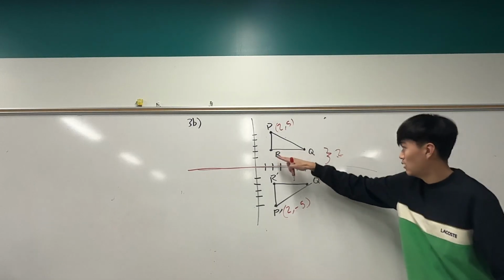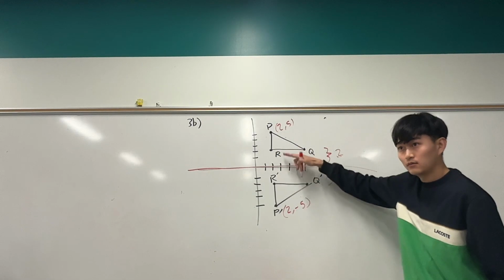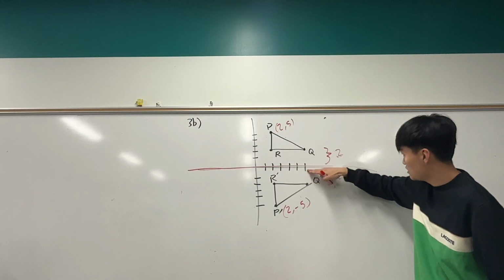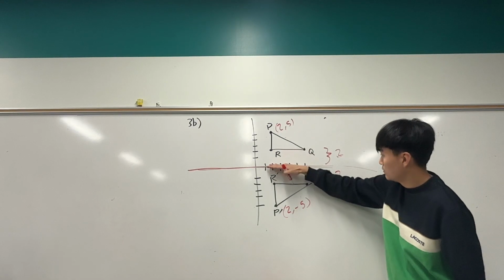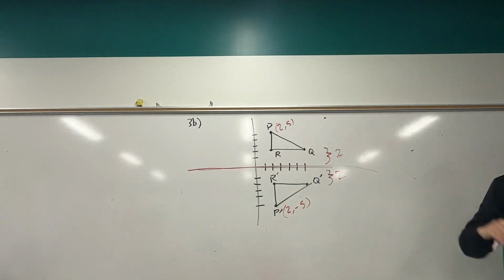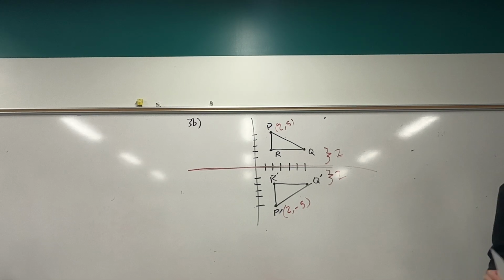Like this is R, it's 2, both flipped and unflipped. This is also 2. 1, 2, 1, 2. This one's 5: 1, 2, 3, 4, 5, and then from here, 1, 2, 3, 4, 5. Same. You can do it that way too. Any questions? Cool. I think reflection's easier in a way. It's easier to see on a graph, because translation you can move anywhere.